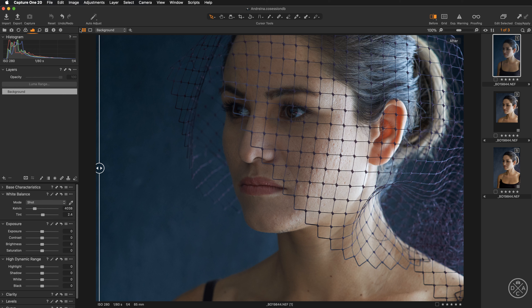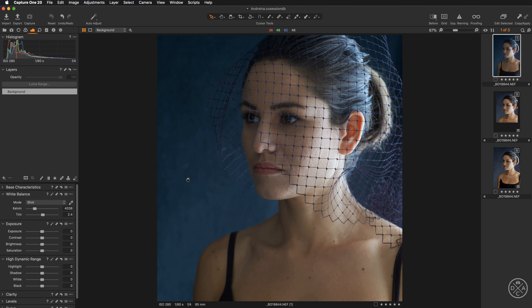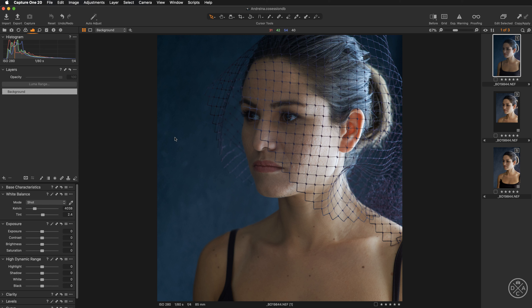This is the image before any adjustments — the original raw file. As the first step I want to adjust color balance. If we take a look at color temperature, I'm quite happy — I don't need to make this cooler or warmer. However, I don't like the greenish color cast visible over the neck in the shadow area and around the eyes. I'll move to the exposure tab and use the tint slider to add a little magenta to get rid of the greens.